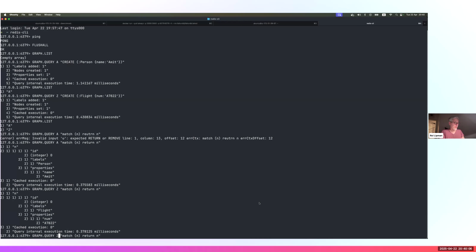So for example, you cannot do query A, comma Z and say, I want to find some node N from Z and also give me some nodes from A and return both. Let's call this one M. Return all of the N nodes from Z and all of the M nodes from A. No, you can't mix. A query targets a single graph.